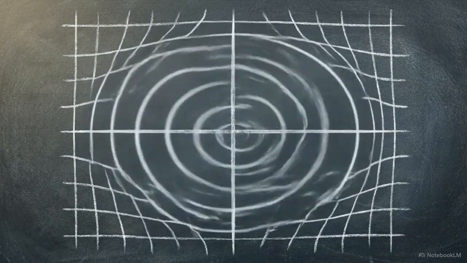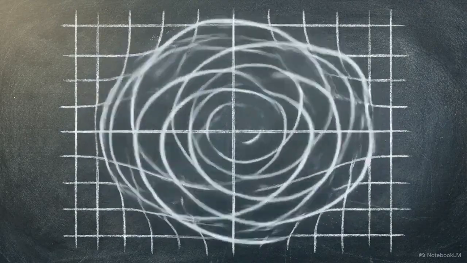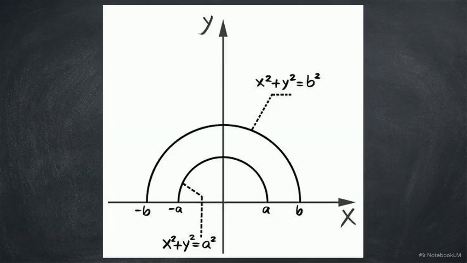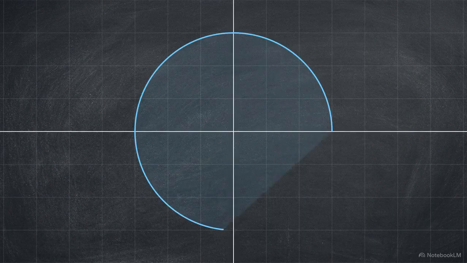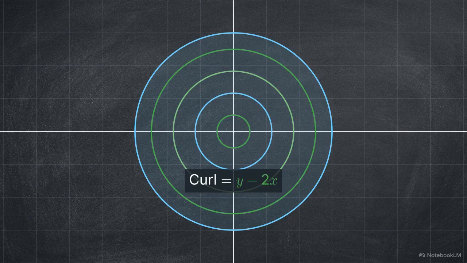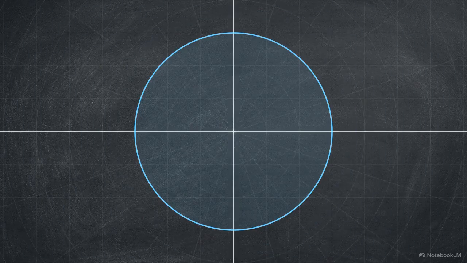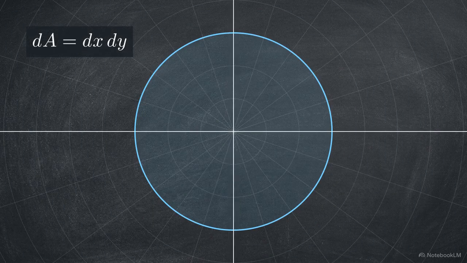This approach encounters friction when the boundary is defined by curves, where standard Cartesian limits become incredibly difficult to track. This schematic displays a region bounded by 2 concentric semicircles. Attempting a standard line integral here forces you to awkwardly switch between linear segments on the x-axis and circular parametrizations for the sweeping arcs. Applying Green's theorem allows us to extract the internal curl of the field, yielding the algebraic expression y minus 2x. Integrating this new expression over a circular region means we must abandon the Cartesian grid entirely and switch to polar coordinates.